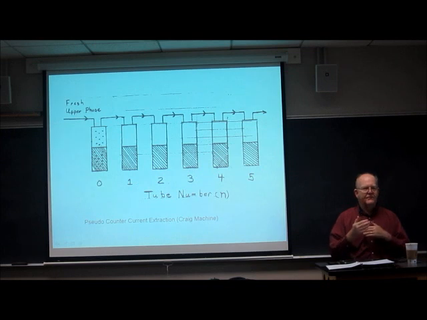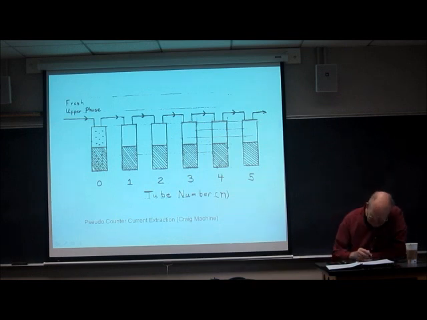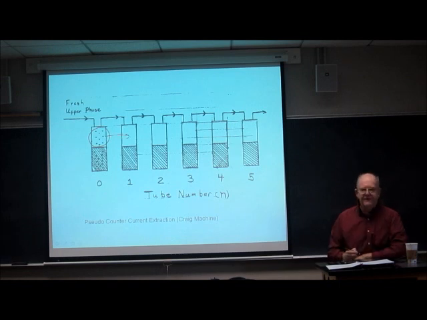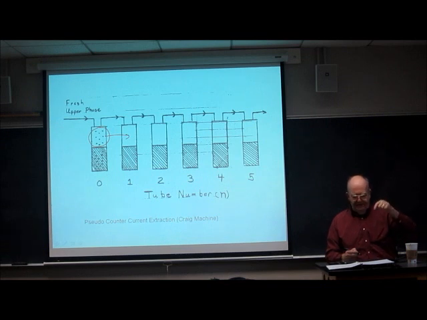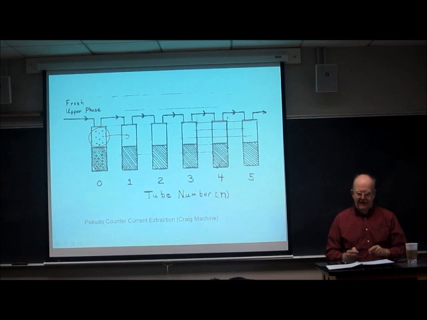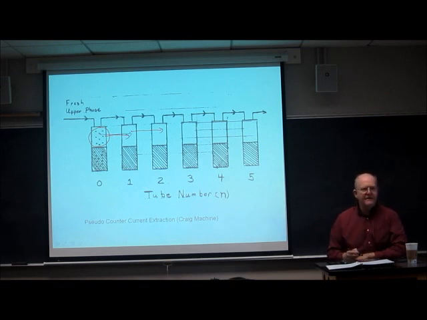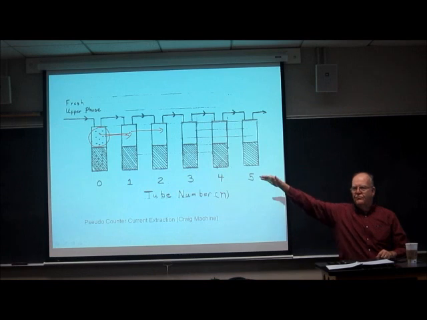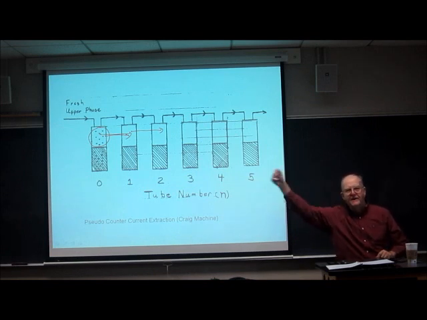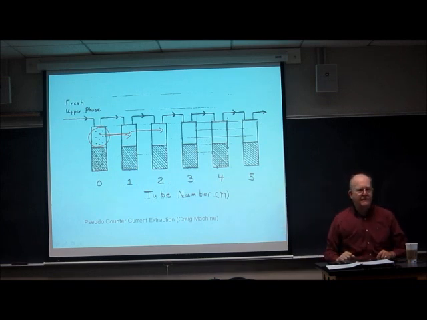You shake up the zeroth tube, you bring the two phases to equilibrium, and then you move only the solute that's in the upper phase over into the adjoining tube plate. And now you put fresh mobile phase into the zeroth tube. No solute. Now you've got solute in both tubes, you shake them up, bring them to equilibrium. Then first you move this stuff over there, then you move this stuff over here, then you put fresh mobile phase in the zeroth tube again. And so on and so on and so on. Eventually the stuff that you put in here is going to march down the tubes and get to the last tube, where you bleed out, where you take out that mobile phase that you're putting into that last tube. That's how the Craig machine works.